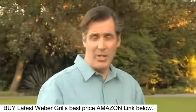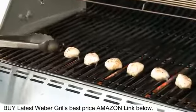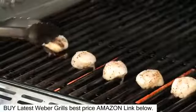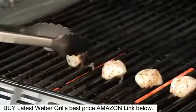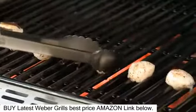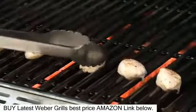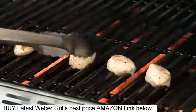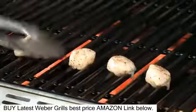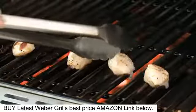So here's how I want you to check whether they're ready to turn. Just get your tongs and get them on either sides of the scallop, and don't squeeze hard, but just try to turn the scallop or roll it over. Gently just roll it over. Now you can see they've got nice browning, beautiful little crust on the outside, and the inside is going to be perfectly creamy. Now notice that one is still sticking a little bit, and I can actually see moisture still coming out. Not all scallops are identical, so let that one go a little bit longer.